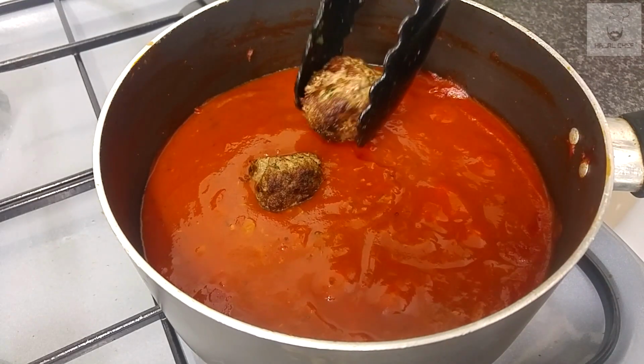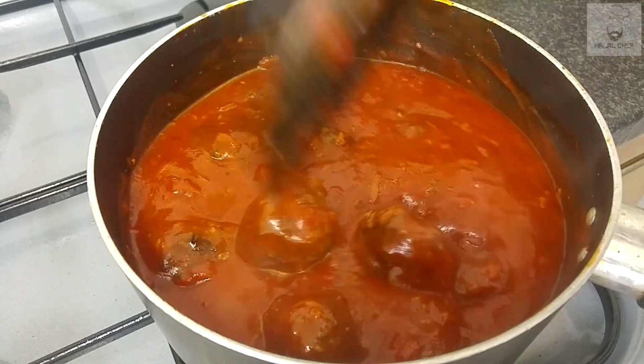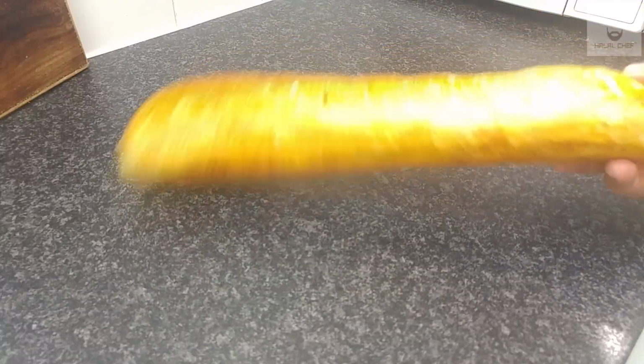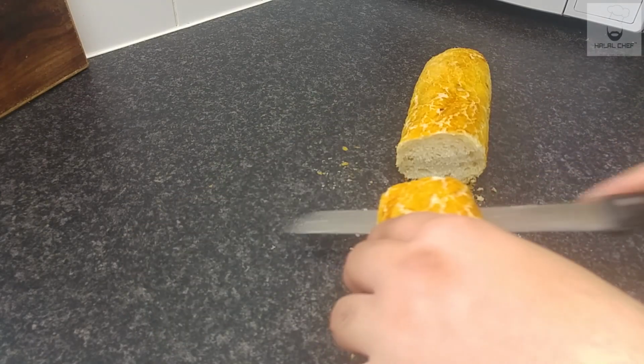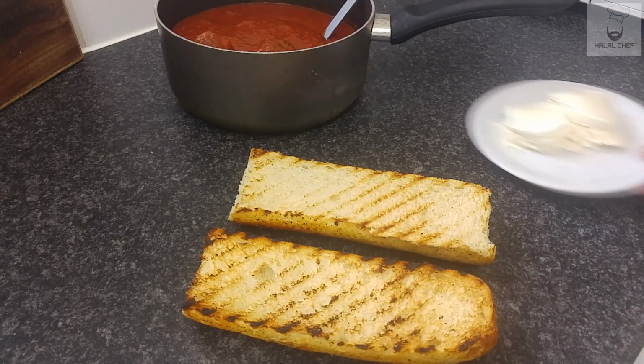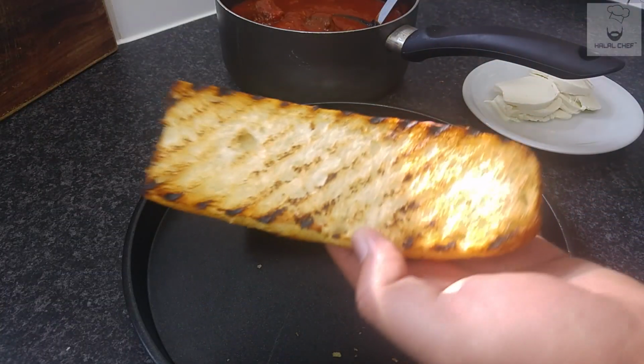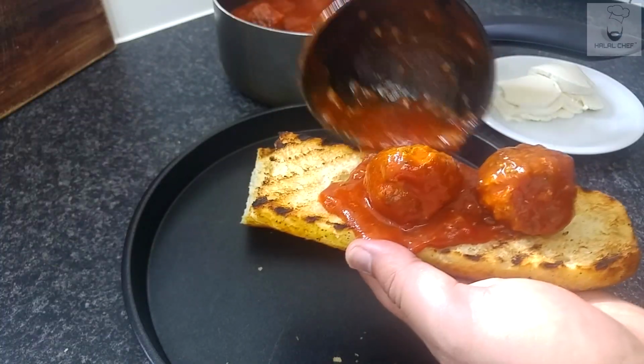Add the meatballs in the sauce. Give this a good mix and it's all done. Take a baguette. Cut it in the middle. Toast it. Put the baguette on a baking tray. Add in some of those meatballs.